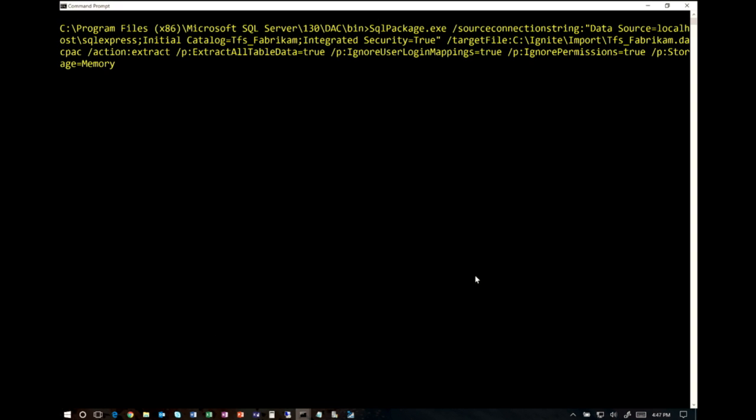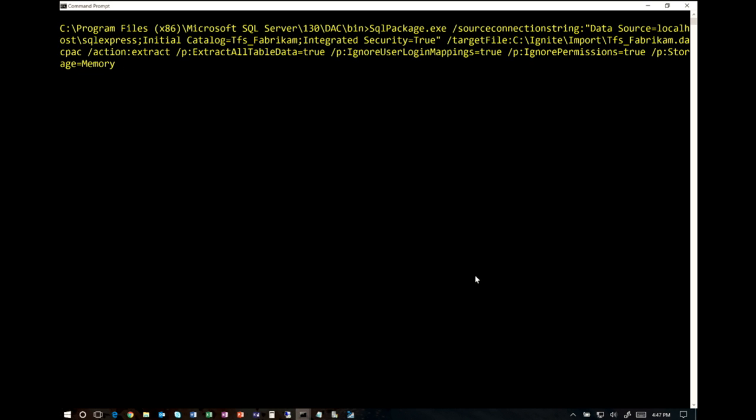Now, I am going to use SqlPackage.exe. It is a tool that's generally included with the SQL Server install, or if you install SQL Server Management Studio. We also provide links on how to go install this tool separately, so you don't need to go install all of SQL to actually run it. And it's going to help us generate this DAC pack.